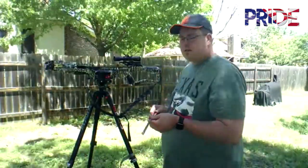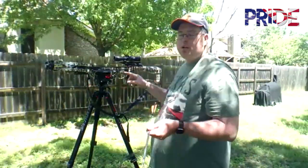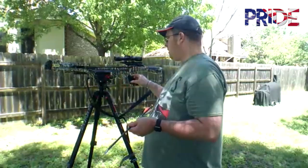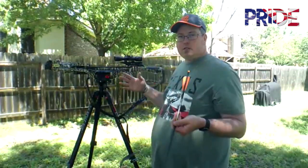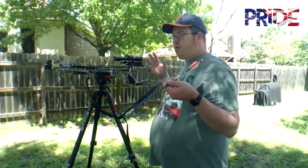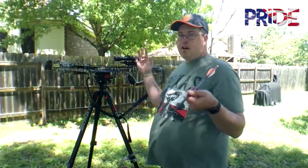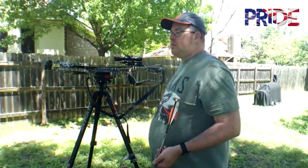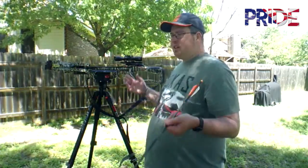The nice thing about this crossbow too is that it has an anti-dry fire mechanism. It's got a really good trigger on it. Overall, it's just safe. It's everything a crossbow should be, and then some. It's 400 feet per second, which is important when it comes to speed. You can get this thing out to 100 yards pretty easily without breaking a sweat, without having any worries about anything like that.